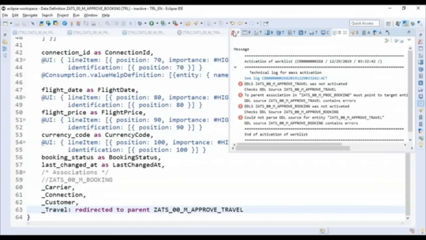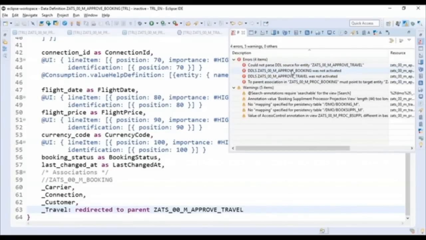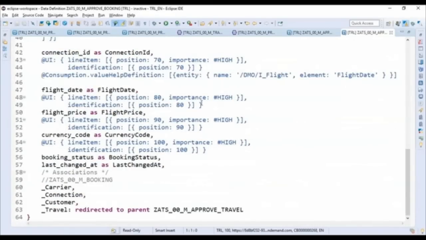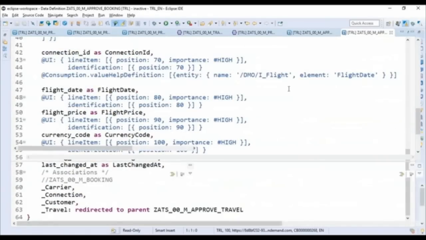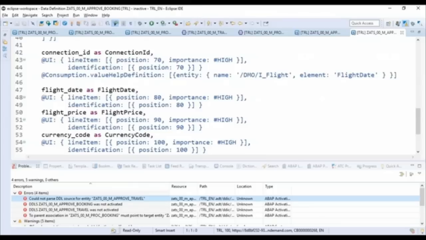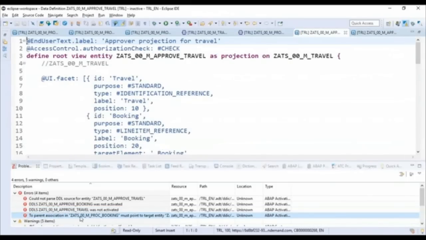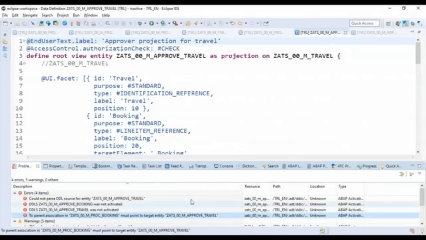Let's open up the ABAP log. There is a problem here in the activation. Let me just observe that. Could not pass DDL approve booking. That's okay, was not active. What is the reason? Parent association to approve booking must point to target entity ZATS.